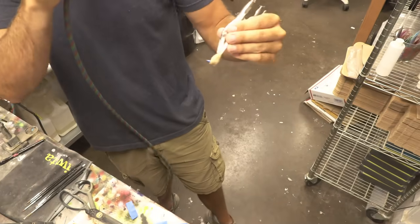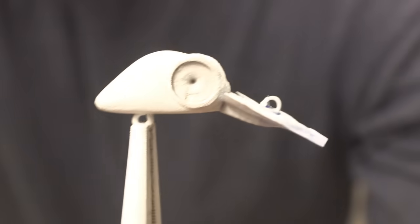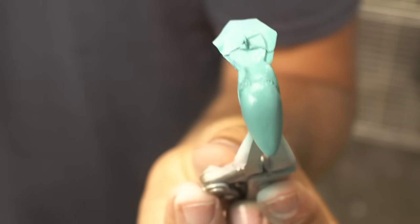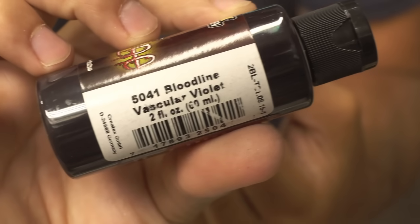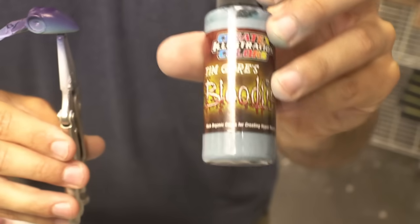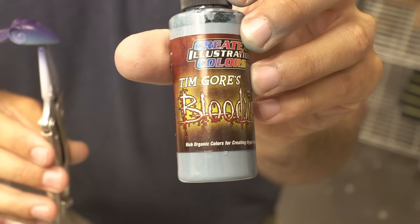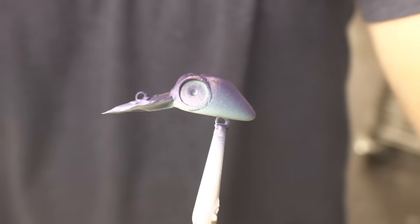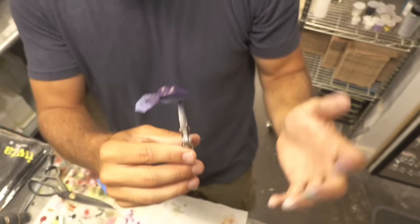Nicely masked off lip. I'm going to start with white. I'm going to start a nice little fade — started pretty light at the bottom, got a little heavier at the top, dumped it on until it was opaque all the way at the top. Now starting even higher and going opaque at the top with vascular violet. This is going to be the backing before some scales. And if you're noticing these new colors I've been using in videos, I picked up the Tim Gore Bloodline set from Createx — and boy is it applicable to lure making. It's got fleshy, natural tones.